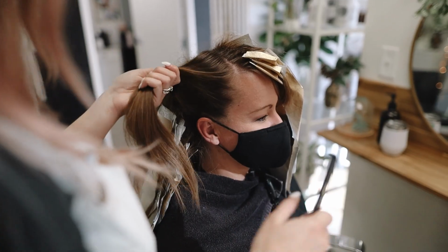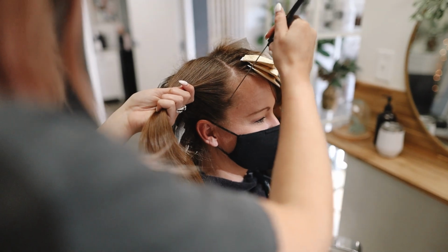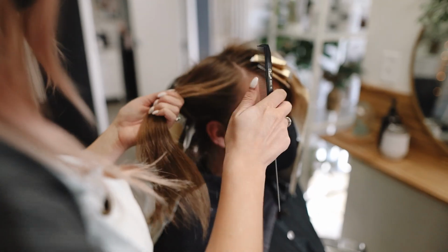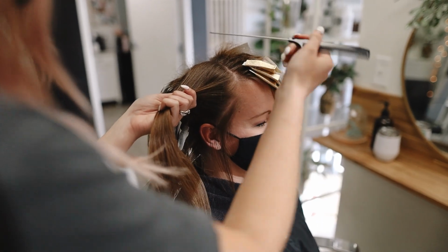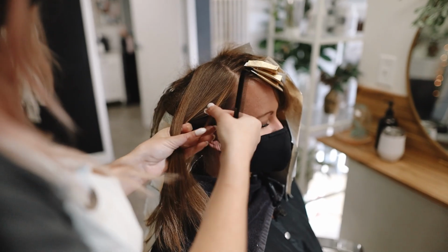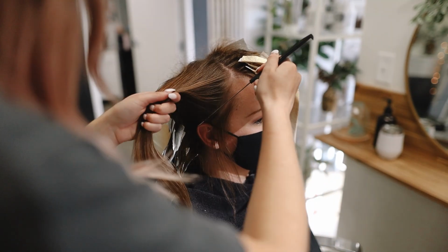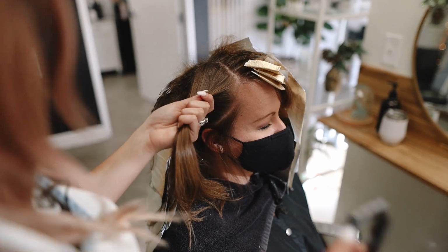All right, so now we're back to this little tiny side, and like I said, I'm gonna do the exact same thing as what we did on the other side. She doesn't have any bangs that really connect over here. We might kind of add in some face framing pieces. So I, again, am thinking through as I'm putting my placement in that this little piece might be part of her bangs as just on this side. So I wanna make sure that I am bringing lightness up into there as well. So I'm gonna do her little face framing piece, and we're just gonna keep doing some diagonal backs in the exact same way that we did on the other side.